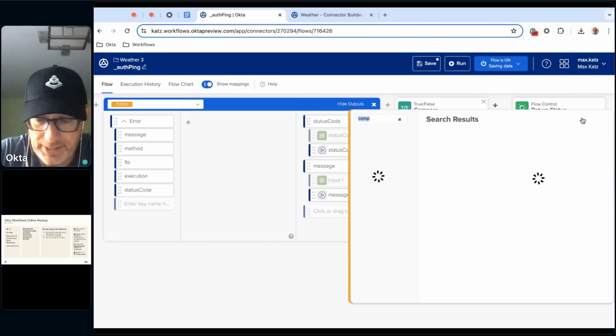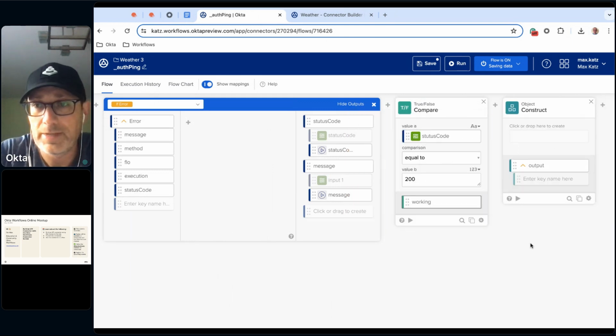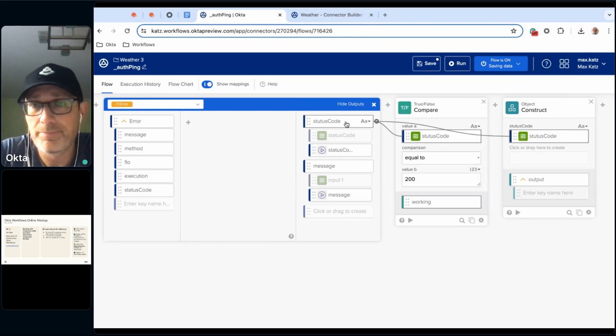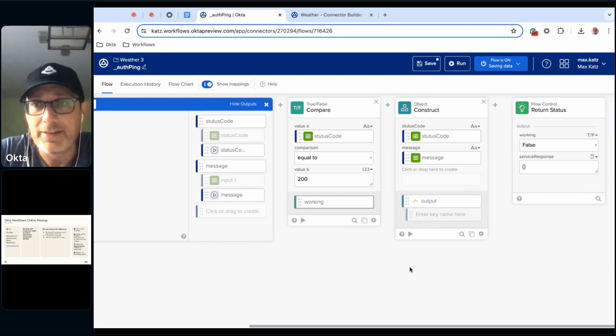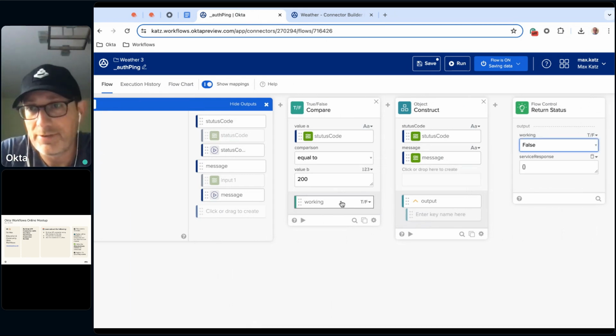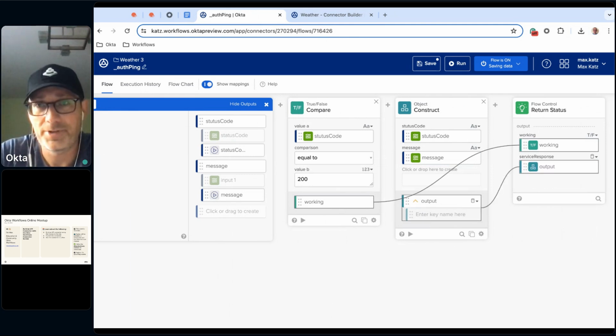And then the last step is I'm going to use a construct object, and I'm going to take the status code and the message. And finally, I'm going to take this true or false working and connect it to here, because this is true or false. And finally, this is the message. Okay.